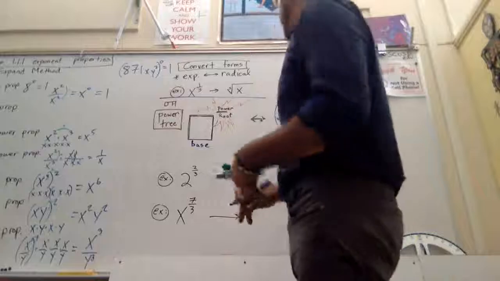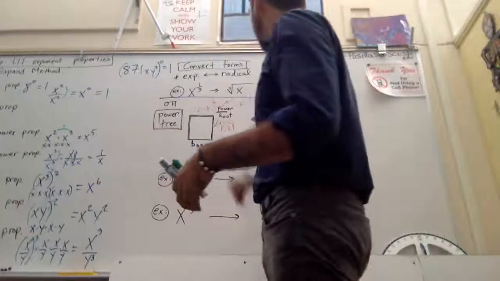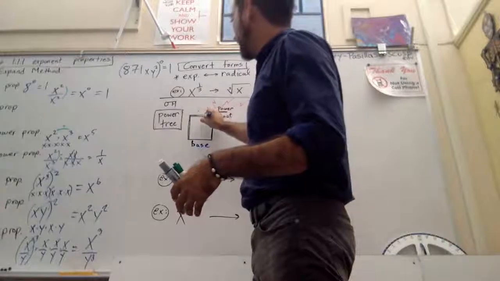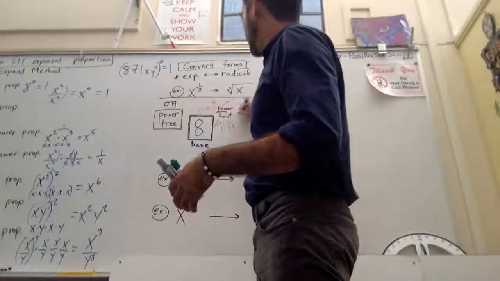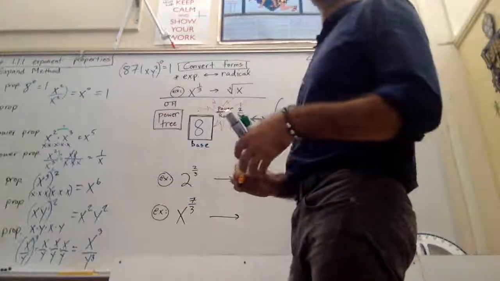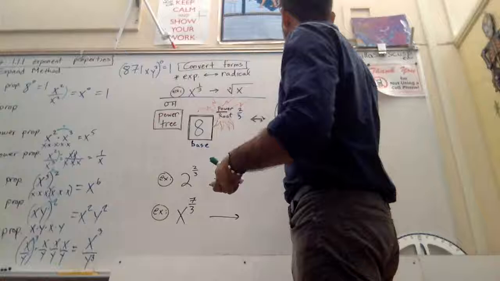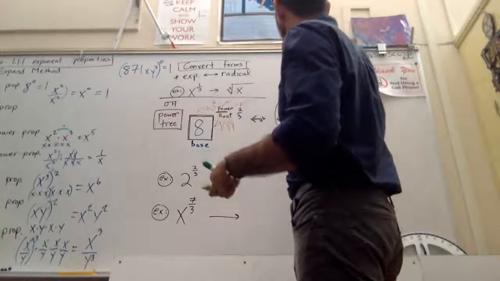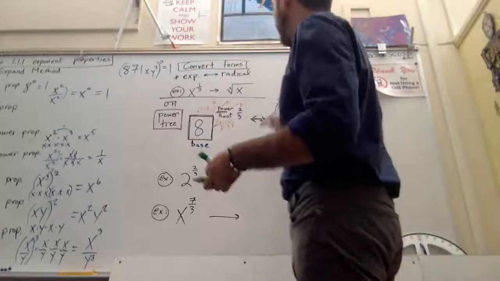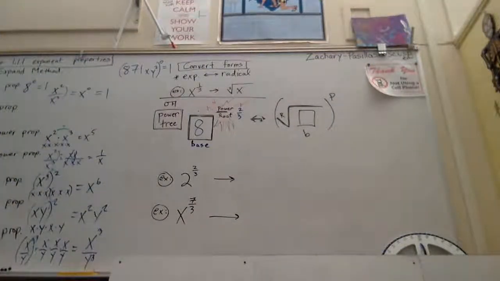Okay. So now if I'm rewriting this, let's say I had 8 to the 2/3. First off, I know that my base is going to go here. My power is going to go out here, and my root is going to go here. So it's all about spatial positioning. This number represents this in this form versus this other form.